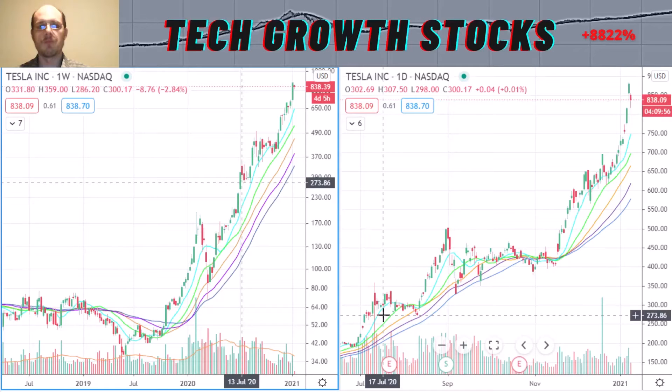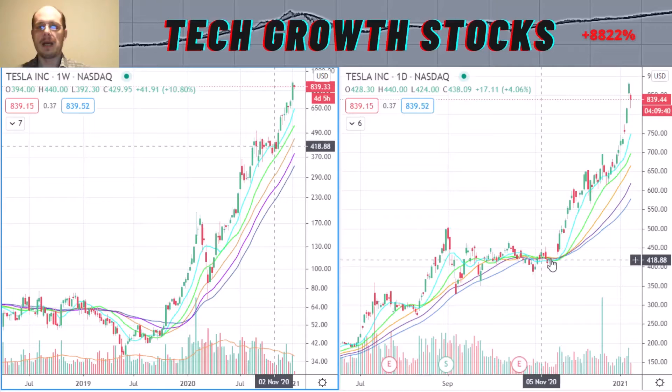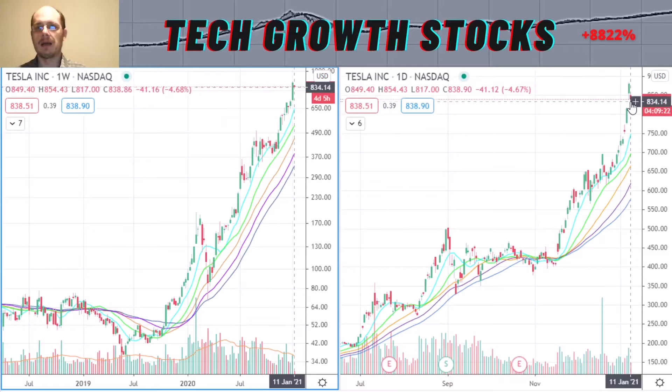You can also see a base-building phase — a period of pause in the stock's advance. After that period of pause, it broke out of that base and continued its uptrend in a very strong fashion. Recently, we have been accelerating to the upside in a parabolic fashion. Today we are coming back a little bit in Tesla, which is quite normal given that strong momentum. I think we are due for a new base-building phase, and a short-term reversal would be an excellent buying opportunity for Tesla.